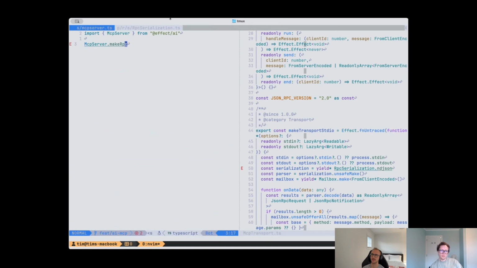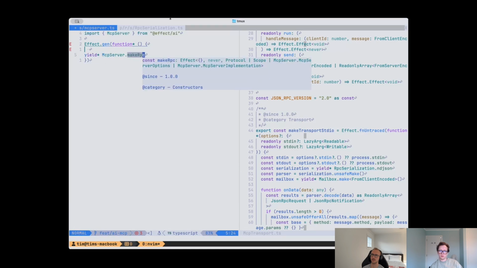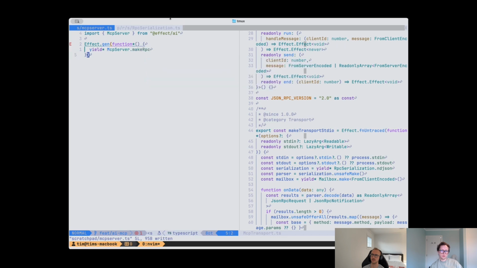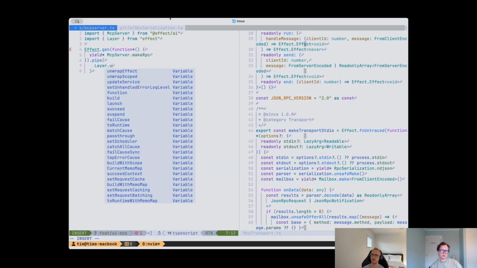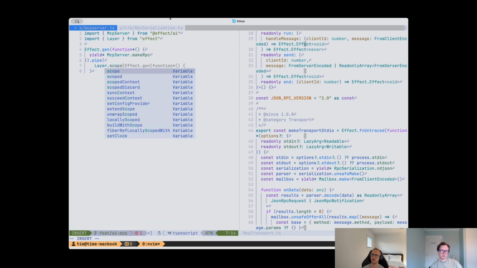Then here we just put layer on. We just scope this down below.